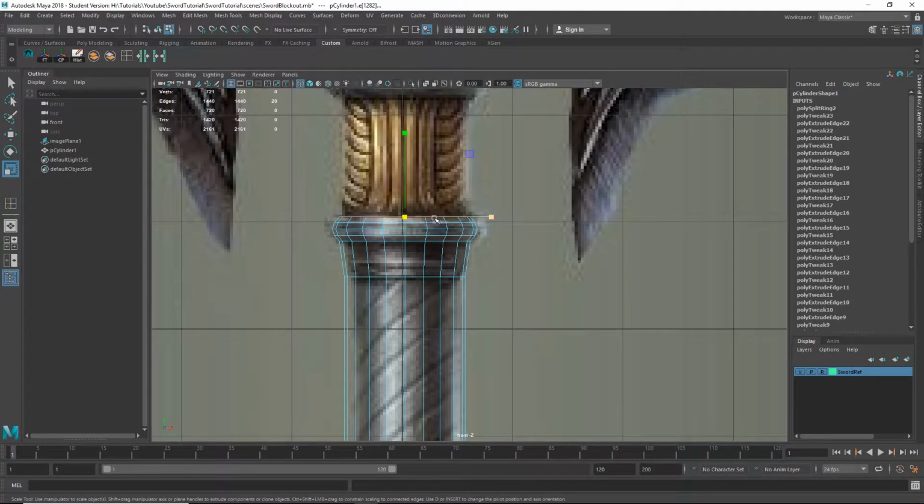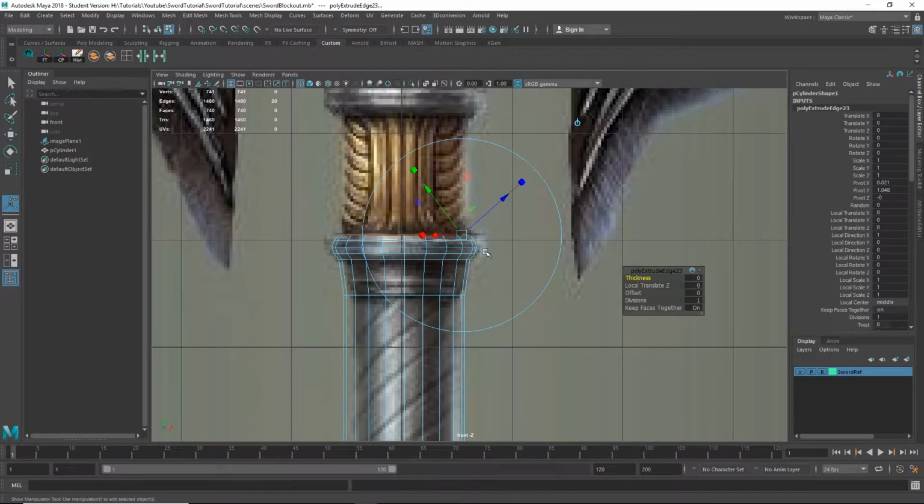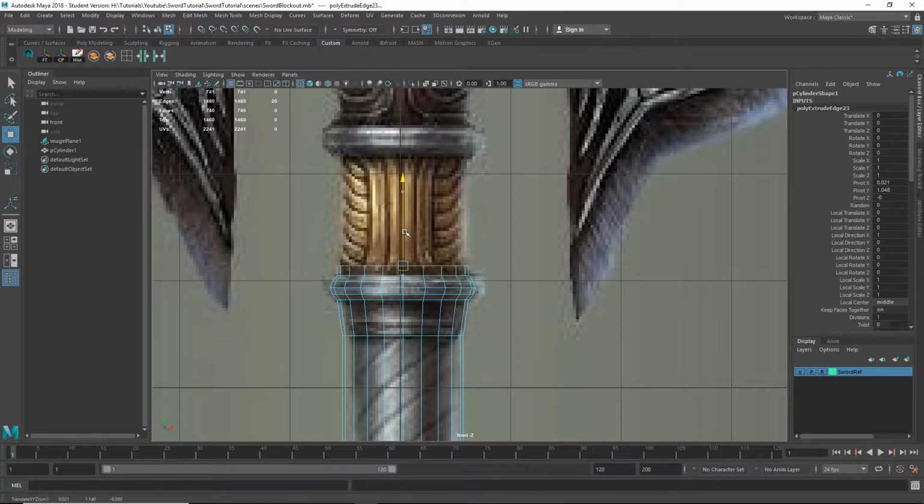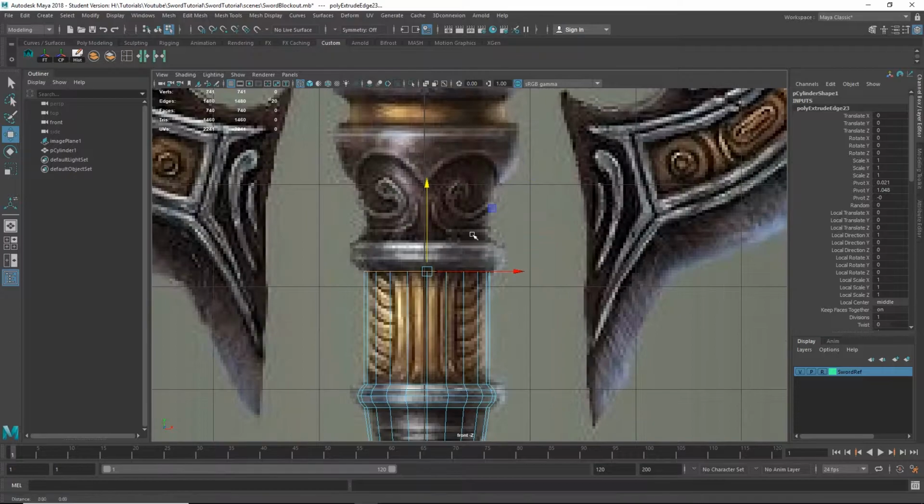Okay, now we're going to do, instead of G to repeat, it gets a little funky. You don't want to use it too much because sometimes Maya records certain functions like insert edge loop as the last one. So you want to be careful when you do G to repeat.